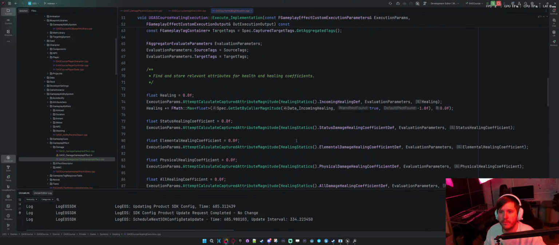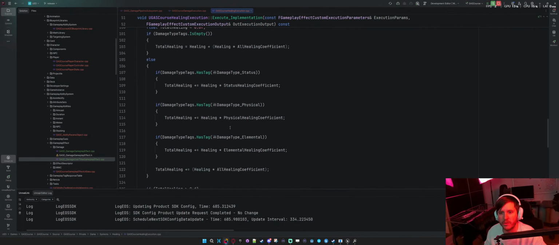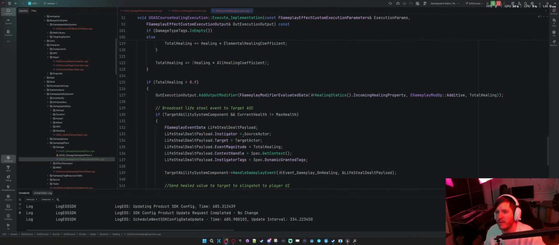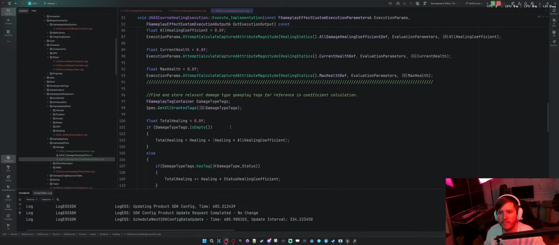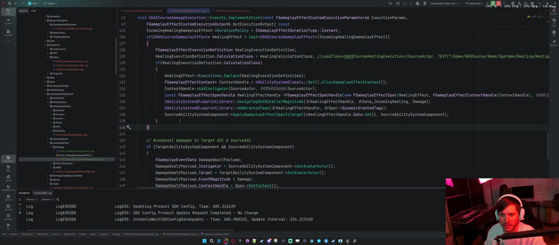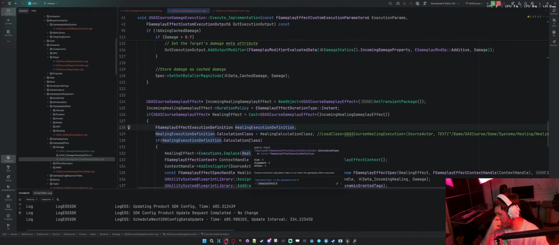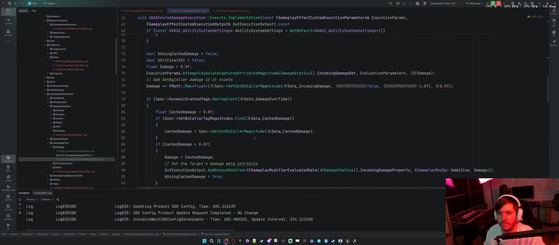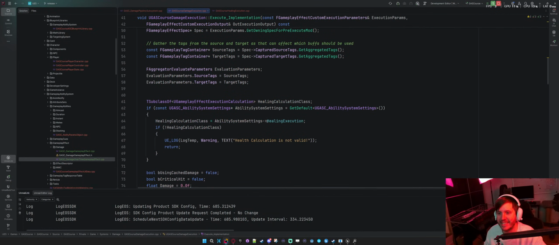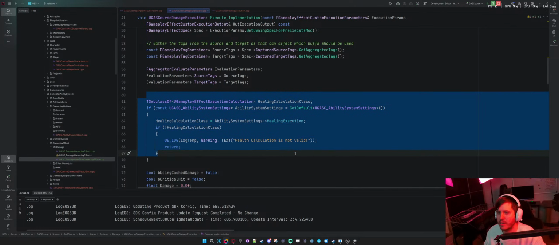First, where did that logic go? This healing execution, we're doing all of that stuff. But, oh yeah, healing. In the damage execution, we shouldn't have to create a new object or anything like that. We should be able to just make a class that already contains this kind of healing execution.